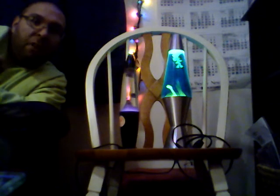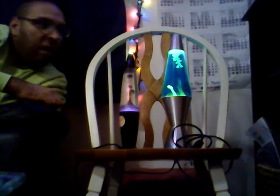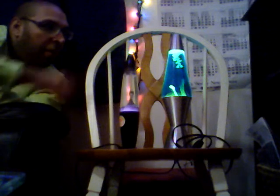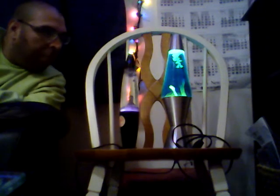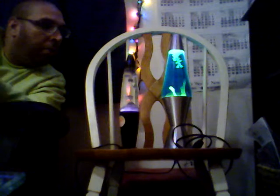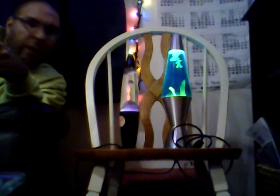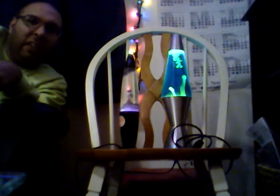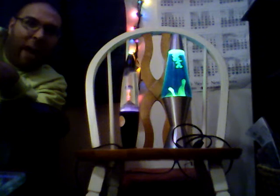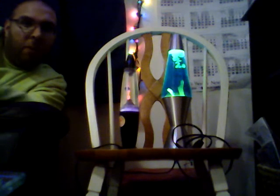I moved the chair that the camera is sitting on a little closer, so you can see the lava lamp producing a little bit more. I knew you could see the lava lamp back there where I had it to begin with, but I wasn't sure you could see it producing. Well, this one here is starting to move a little bit more. Now I'm starting to see this one right here starting to move. There it goes. Yep, you gotta let the lava lamp sit long enough to heat up, so that all the stuff inside can start floating around. And as you can see, they're both going at it now.